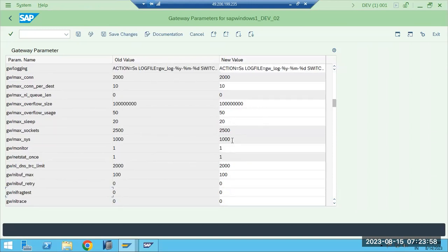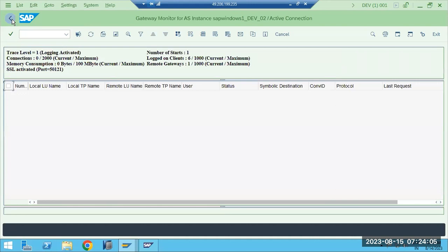Or 1000 to 2000. Then select this one, just change it to 2000 and save it. That will be changed. So there is no harm in changing the connection. Why? Because if you change the connection, more users can be logged in. But at the same time, you need to check system resources, how many dialogues and how many connections there are. If we keep on changing it, the system will be overloaded, right? SAP will provide the recommendations, and based on that, we need to go for the target value.